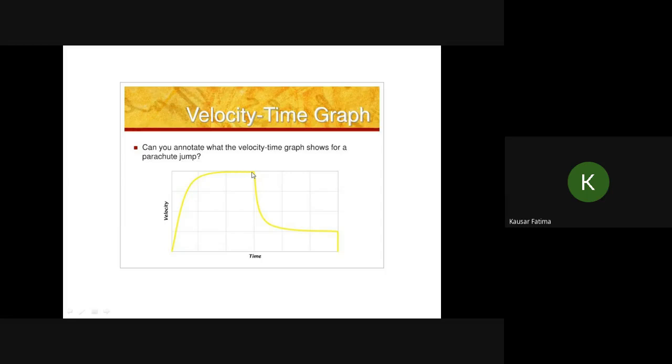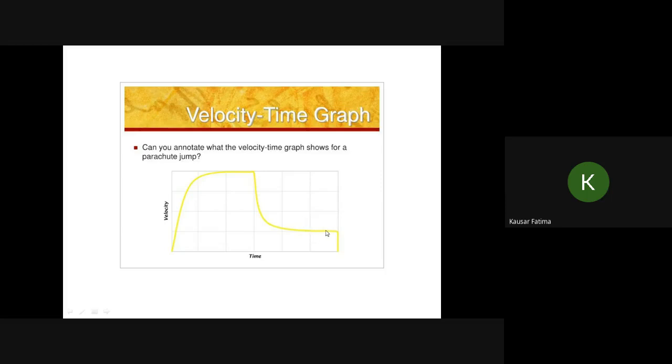This is the higher value of terminal velocity. At this point the parachutist opens the parachute. Now air resistance has become greater. Upward force is greater than the downward force at this point, so the object slows down. Rapid deceleration is there. But due to the decrease in the speed, air resistance starts decreasing, and again it becomes equal to the weight of the diver. Here at this point the air resistance was greater than the weight of the diver, but at this point it has become equal to the diver's weight, and he achieves the terminal velocity.